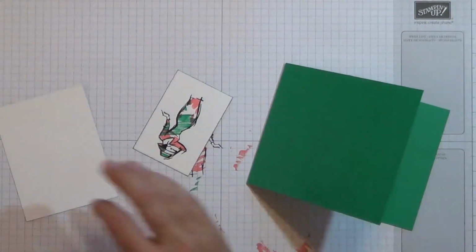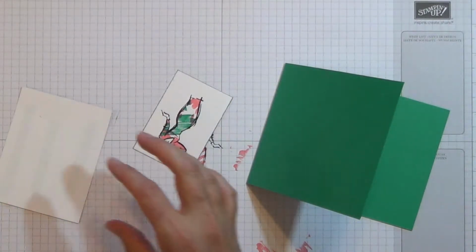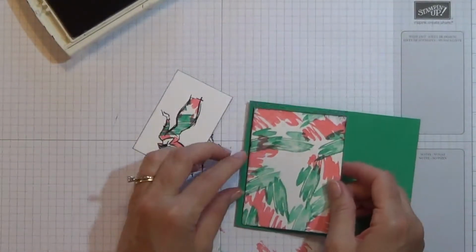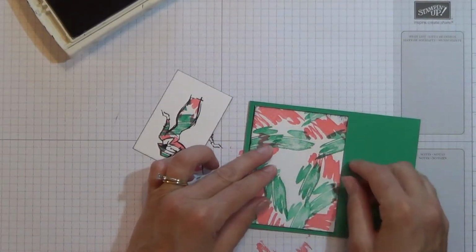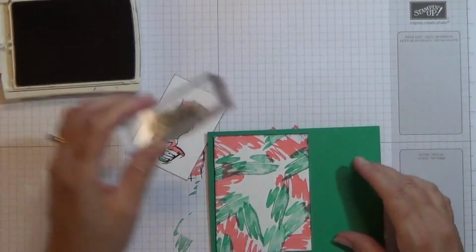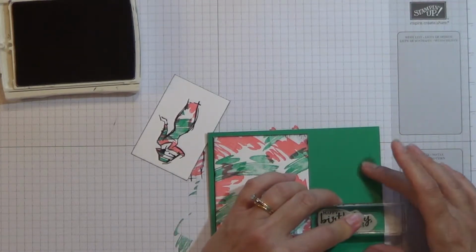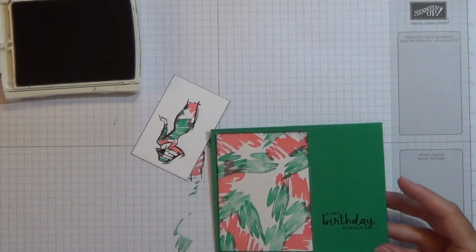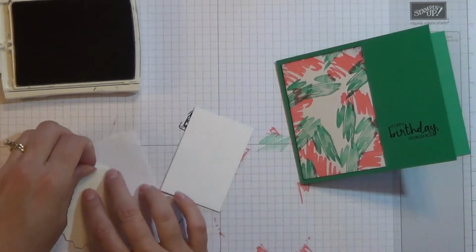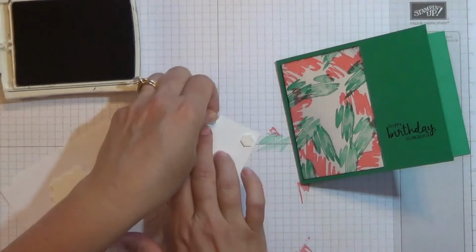And so then we'll go ahead and put our front layer on. Oh, you know what? Before we put the front layer on, no, after we put the front layer on, I'm going to put the layer on, and then I'll have room for my Happy Birthday Gorgeous greeting here. I'm putting the layer on so that I don't put the greeting in the wrong place and cover part of it up or not have it centered. So kind of a trial and error. Sometimes I forget to do that and stamp it first when I've got that ink out, but either way it works. Alright, and then just a few dimensionals.